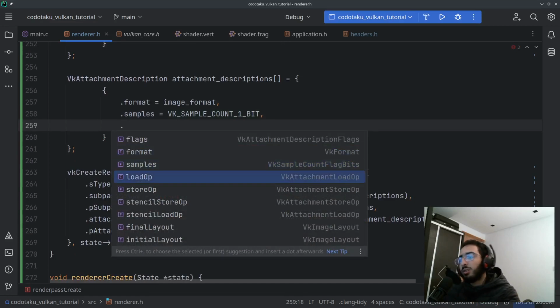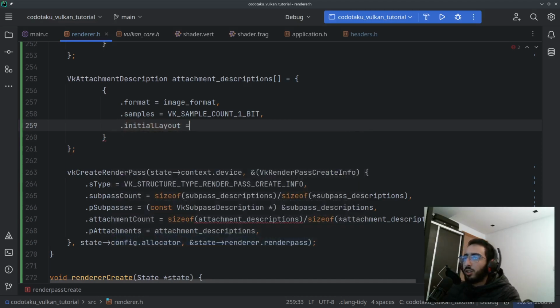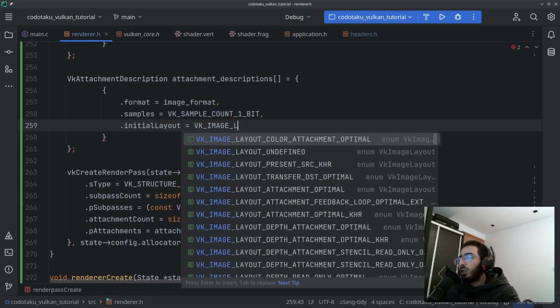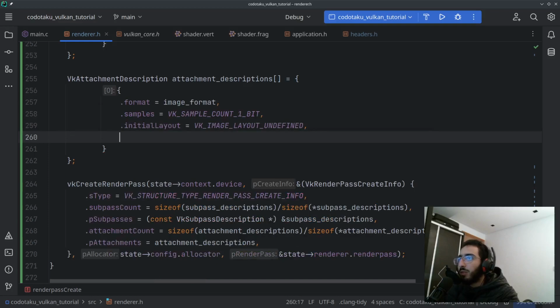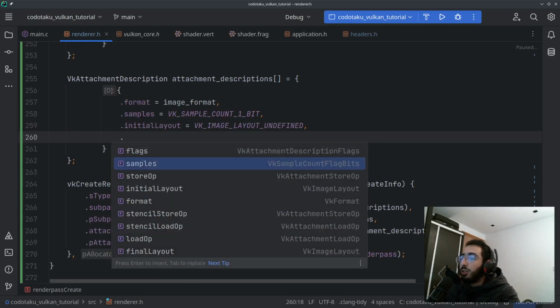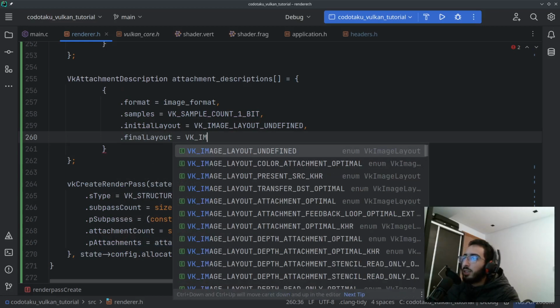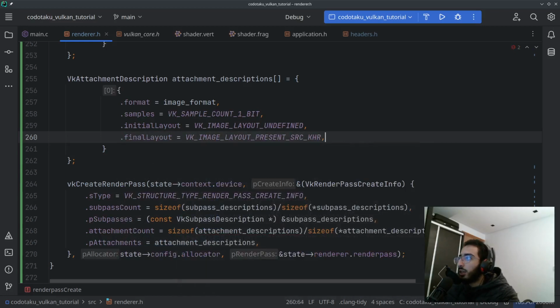Next up, let's start with the initial layout and final layout. So the initial layout, since we're just starting our render operation, this is the first subpass, we don't really know what the layout could be, so it's undefined, so we're going to say image layout undefined. That's the initial layout. The final layout that we want to take is the actual present src KHR.